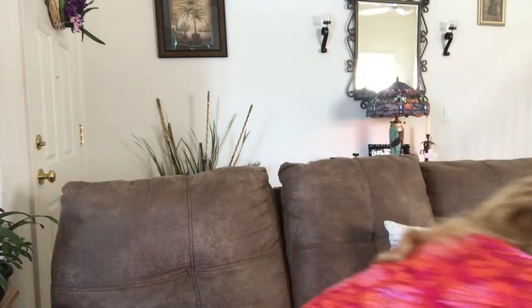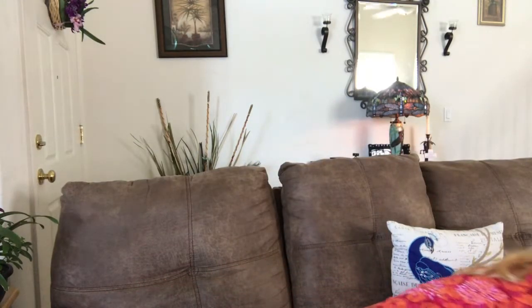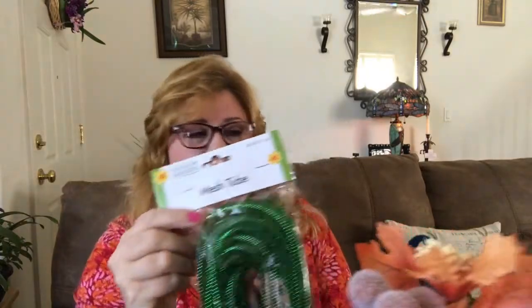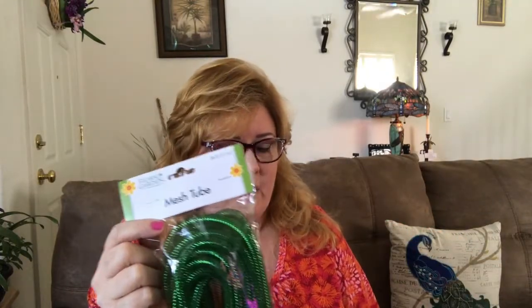And then they had a lot of orange flowers. Also, here's some green mesh. They didn't have orange or any fall colors, but they had green. And I love green. That's one of my other favorite colors. So I'll probably be putting the green in the vase.